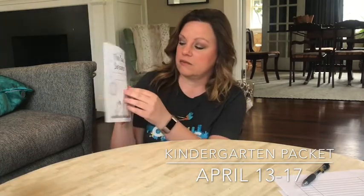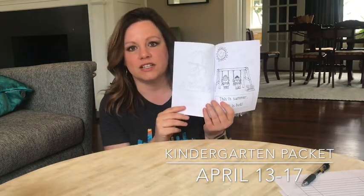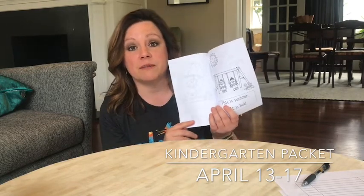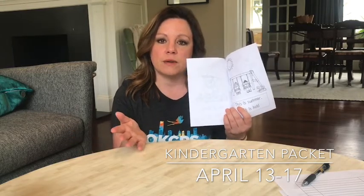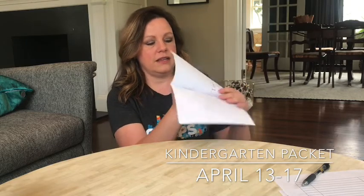Okay, another thing we have in our book packet is another book, and this one they can color and you can talk through it and talk about the seasons. What would you wear in the different seasons? We even have one family in my classroom that is tracking the temperature every day and then deciding from the temperature what they should wear, and they are doing that on the month chart that you got last week. So I thought that was a very cool idea. On this one, it goes over all the seasons, and then on the end, they get to write which one is their favorite and draw a picture of their favorite season.